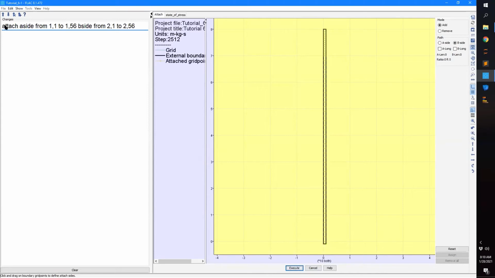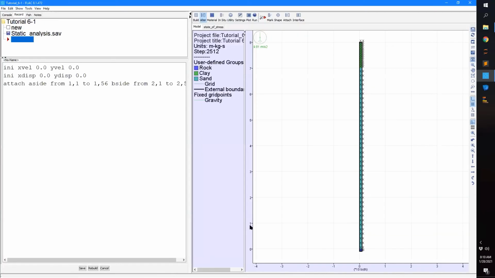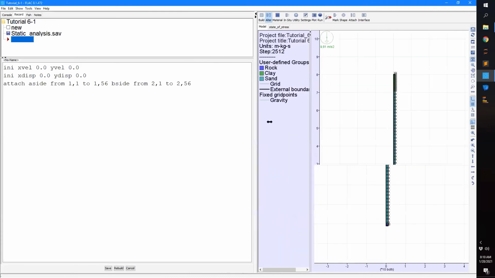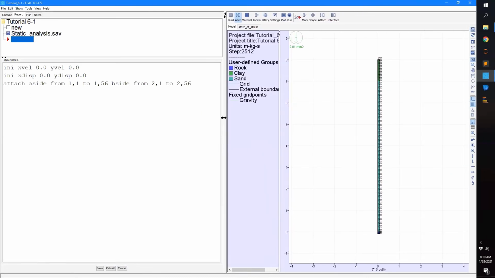The key thing is with the command, you can see it says attach A side 1, 1, which is that node where I'm pointing right there, to 156, which is way up at the top here, from 2, 1, which is this node right here, all the way to 256, and then execute. So this is a constraint with the goal of trying to simulate a more or less simple shear type of condition.